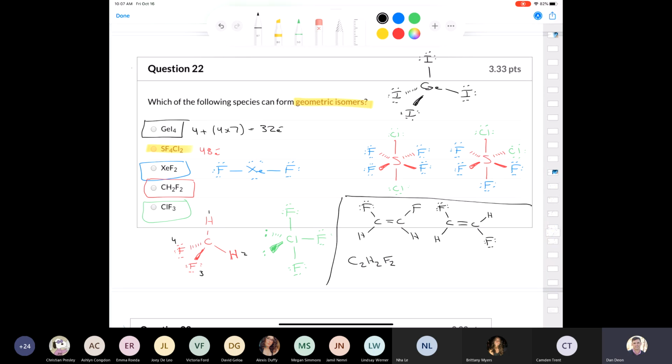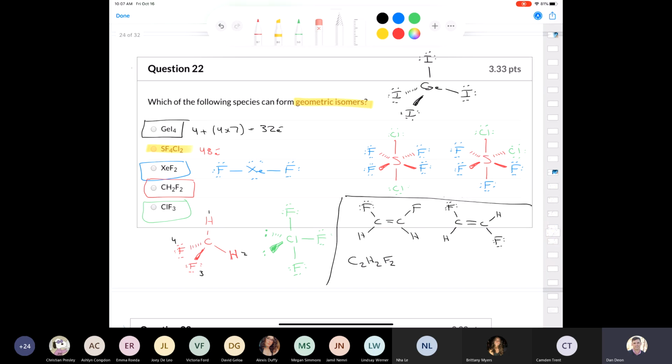Yeah, the answer is no, okay? The reason these are not the same compound, I covered in last class, but I'll remind you: we don't have free rotation around a pi bond. We can't rotate a pi bond. So if I try to take this molecule and overlap it on top of this one, you can't do it.